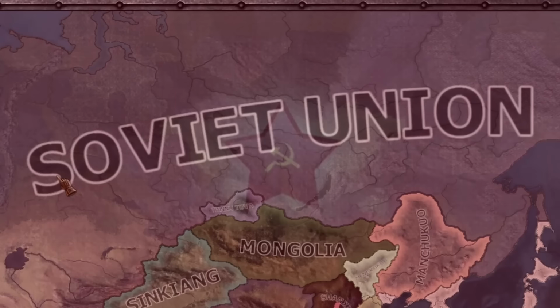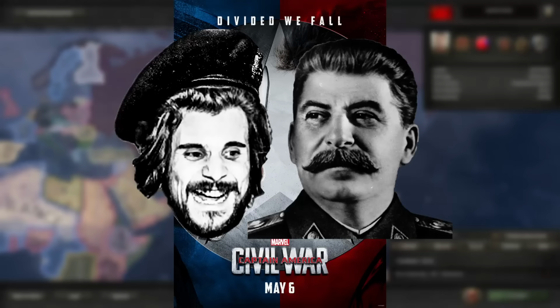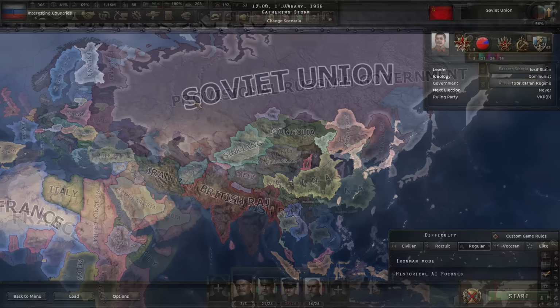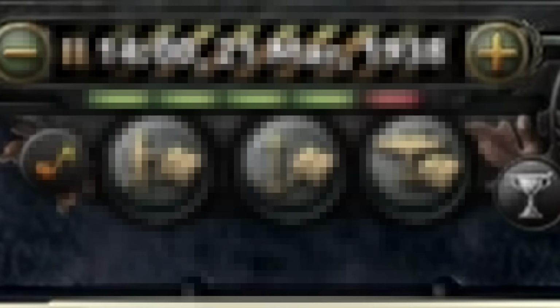The Soviet Union. Well, not quite. The Civil War against the Soviet Union. The Whites versus the Reds. And the Reds today will be defeated in the fastest possible time ever. Are you ready for the fastest speedrun of the Russian Civil War?